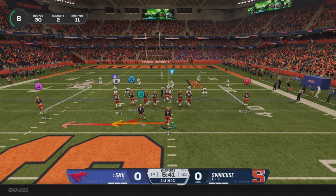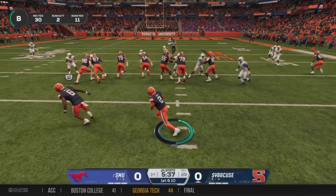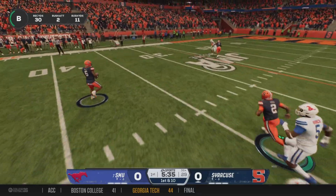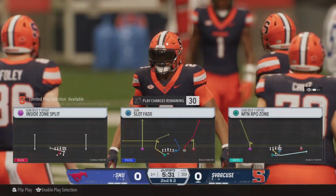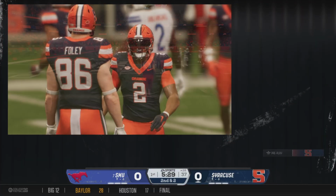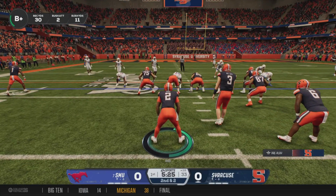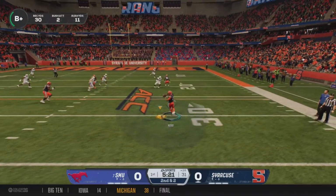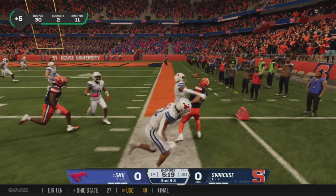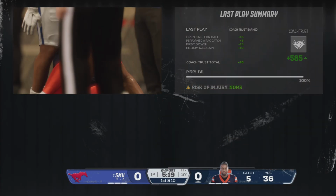And this offense is just so dynamic because they've got playmakers at all the skill positions, right? We just saw a big play in the running game, now we see one in the passing game. There's not one dude that you can key on here if you're on defense to try and slow them down. Just really solid play by this offense. Nice job. Whatever the defense gives you, the option, they're trying to make you wrong. The problem is, defensively, you got so much to cover. Nice chunk gain. Just remember, that quarterback can also stick his foot in the ground, get north-south, and make plays, too.